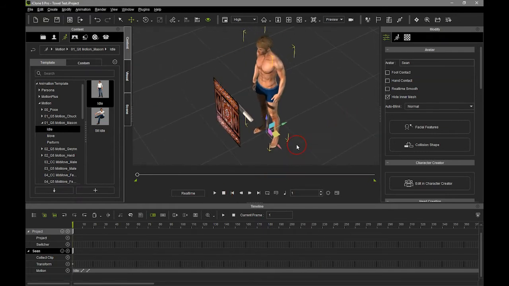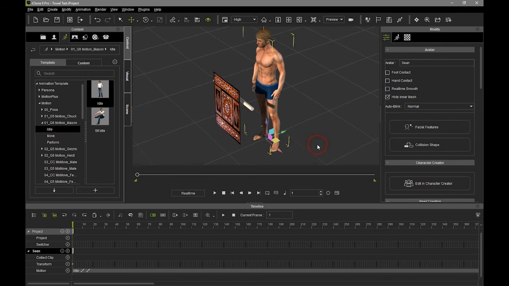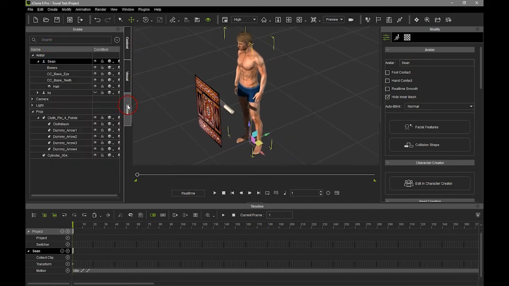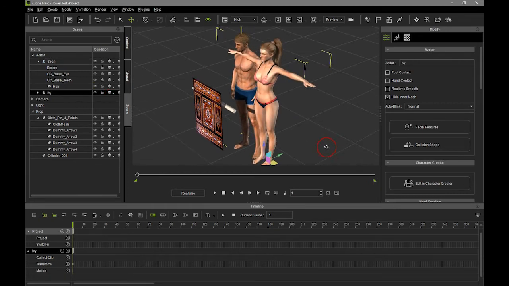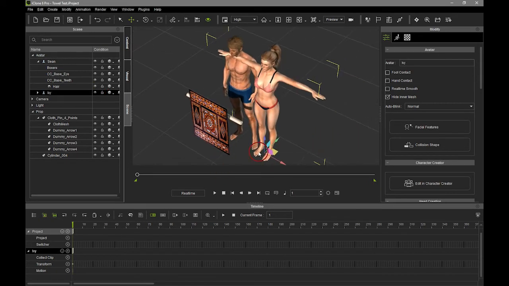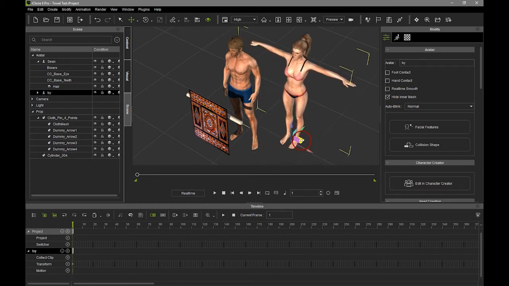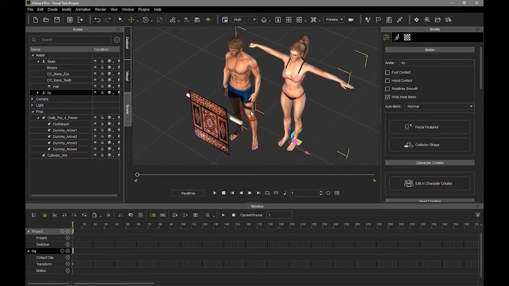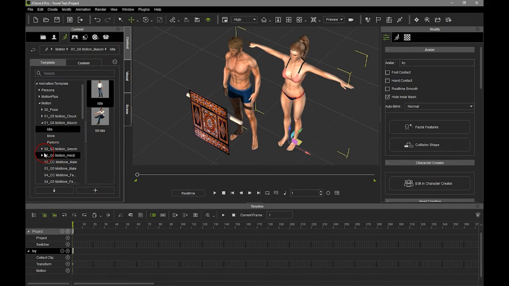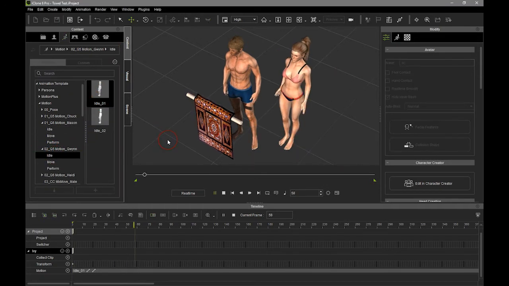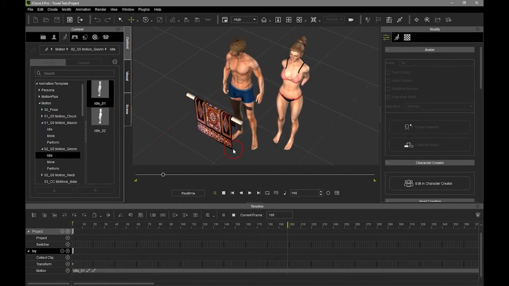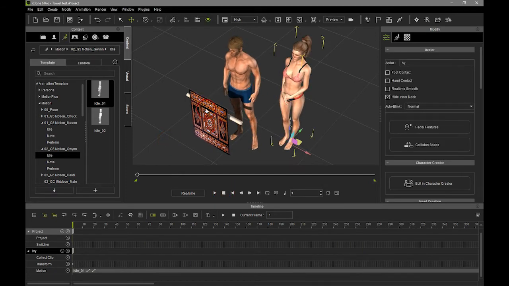And what we want to do, I say Mason, we've got a Sean. Let's get our other actor back. Let's get Ivy back. We now need to give her a starting position. And basically, I think if we put her here to start with and give her an idle too. So let's go to, let's try this one. Maybe not.